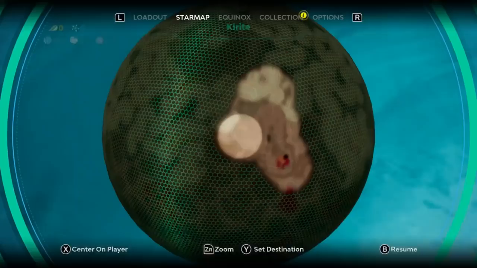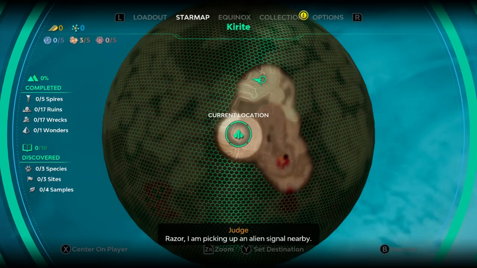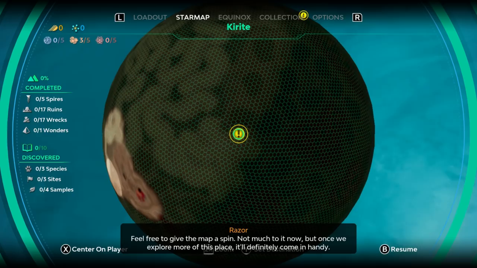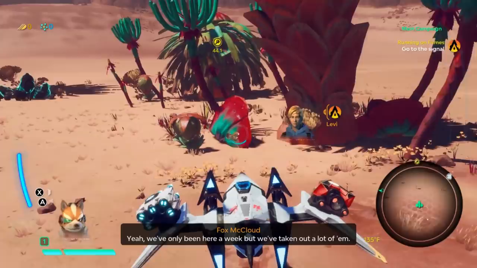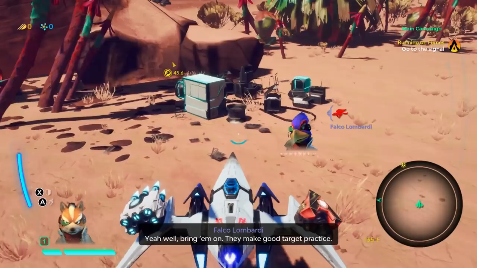There's your ship. You should be able to see everything within the scan radius. The rest of the planet's uncharted territory, for now. Razor, I am picking up an alien signal nearby. You think someone's out there? Worth checking out. Feel free to give the map a spin. Not much to it now, but once we explore more of this place, it'll definitely come in handy. Okay, I'll go see what's up. Be careful. We don't know what's out there. I'll tell you one thing that's out there. A bunch of killer robots! Yeah, we've only been here a week, but we've taken out a lot of them. There's just no reasoning with those things! Bunch of pests, if you ask me. Yeah? Well, bring them on! They make good target practice.